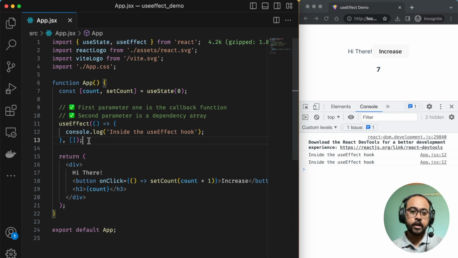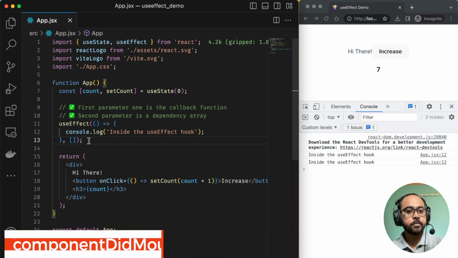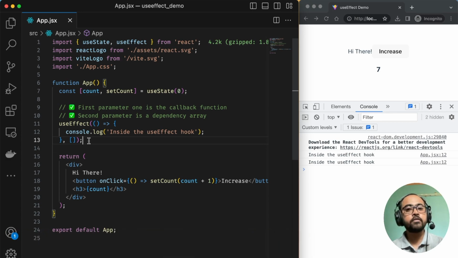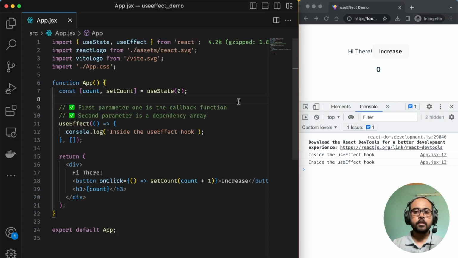Okay, so if you can relate to the lifecycle method, this is kind of similar to componentDidMount. That means it will only run when the component gets mounted for the first time, and after that it will never run. So that is the thing you need to know. When you are passing that empty dependency array, it will run that function only the first time when the component gets mounted, and this is similar to componentDidMount. So when you pass an empty dependency array using the useEffect hook, then you can implement the componentDidMount lifecycle method using the useEffect hook in a React functional component. We have already implemented componentDidMount.